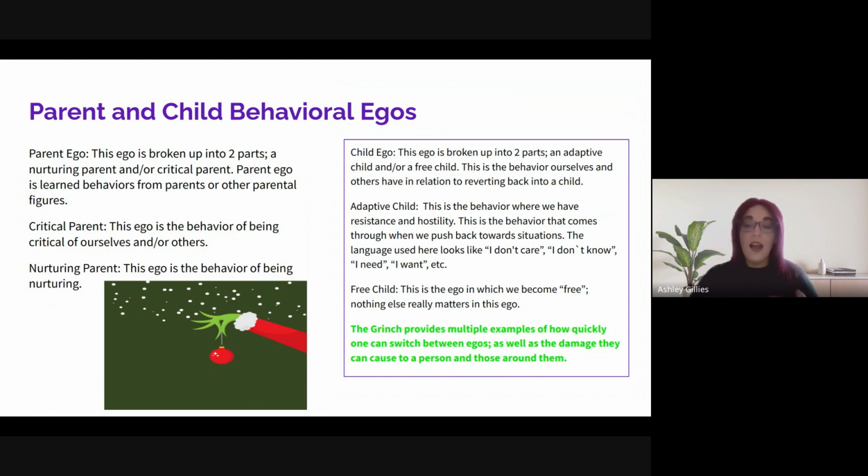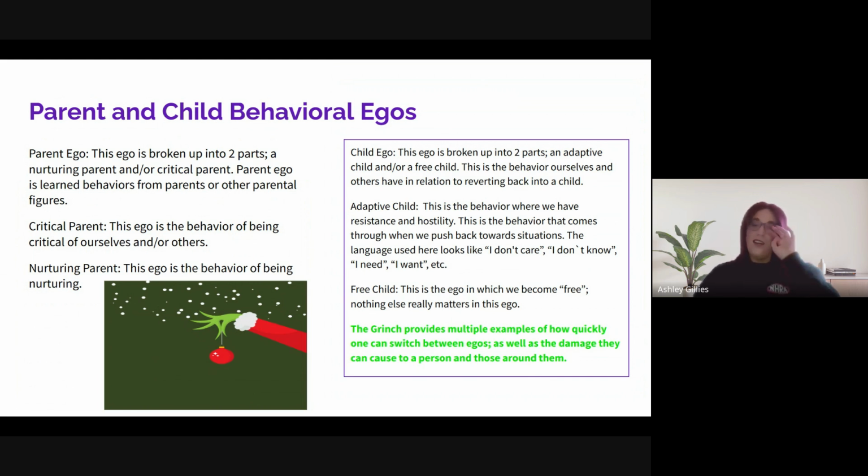It never fails. I also have seen this movie a ton, especially with this activity. I really try to watch this movie quite frequently, even when it's not Christmas time. And every single time I will find a new piece of the behavioral egos. So there are so many. If you find one and you're like, I don't know if this would be one, email me. I would love to see what you come up with. I have probably 3 or 4 pages of different behavioral egos throughout that movie. I'm always looking for more. So if you find one and you're questioning, reach out. I would love to see what you find in that movie.